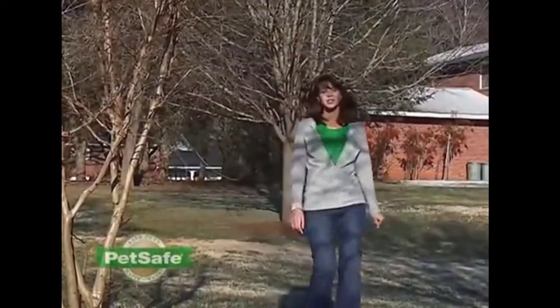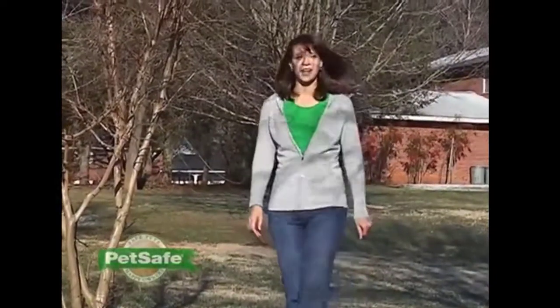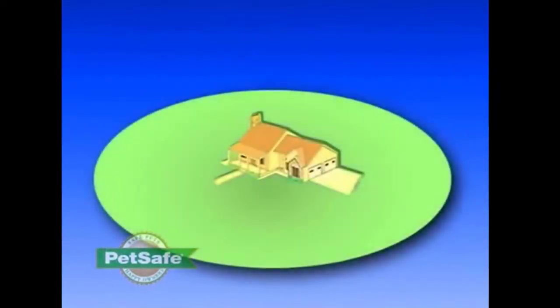As pet owners, you want to give your pets the best quality of life that you possibly can. And in most cases, this includes providing a safe area for your pets to enjoy the outdoors. At PetSafe, we have the unique privilege of developing a variety of pet containment options that give you the freedom and safety that you want for you and your pet. Our wireless fence system is a great example of this.